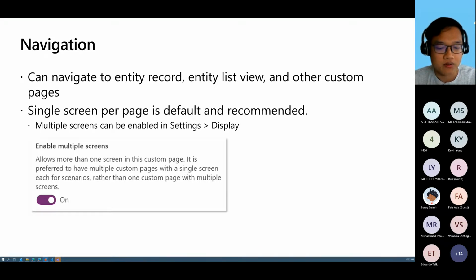Also, you don't want the user to open the model-driven app and just use the custom page, or just use the Canvas app inside the model-driven app and ignore the rest of the app. So we don't want that. So it's recommended to have a single screen per custom page.